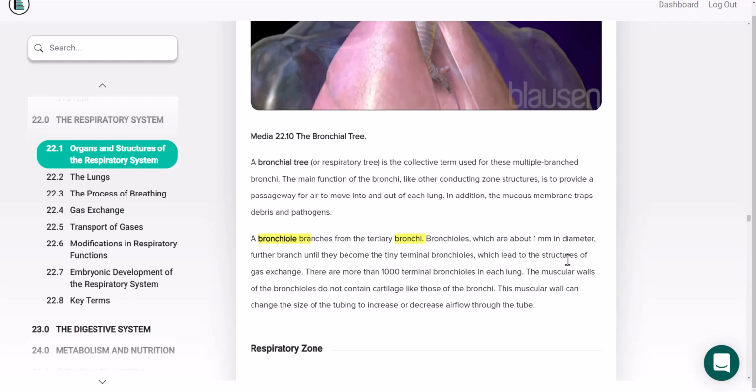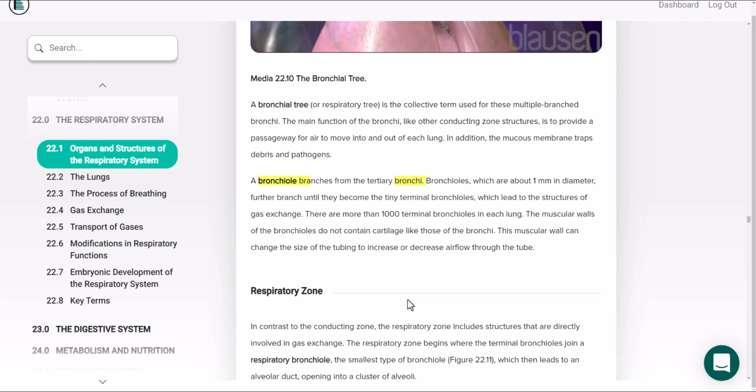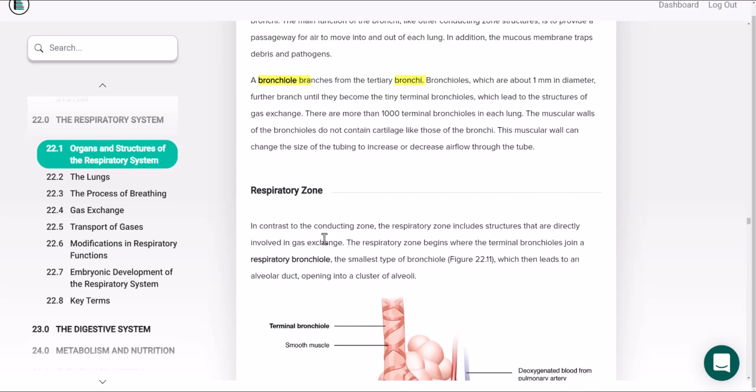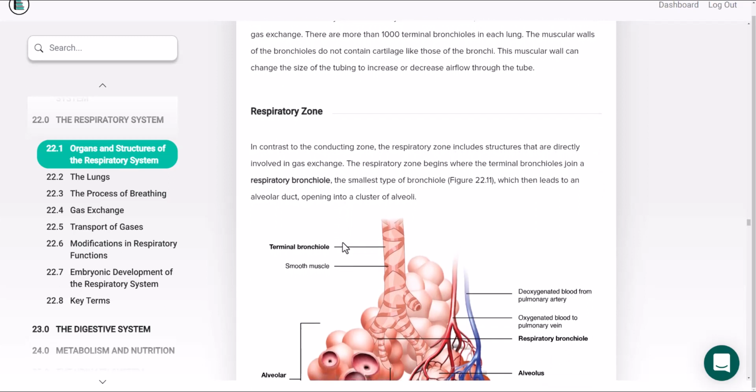These little bronchioles keep going down and eventually get into the terminal bronchioles, and the bronchioles are then leading to the respiratory zone. So everything above this place has been conducting zone, right? It has simply been the passageway through which air passes down to the respiratory zone. Once you're in this microscopic respiratory zone, now we're talking about the places where gas exchange occurs. Where this begins is going to be a respiratory bronchiole. It tells you it's respiratory.